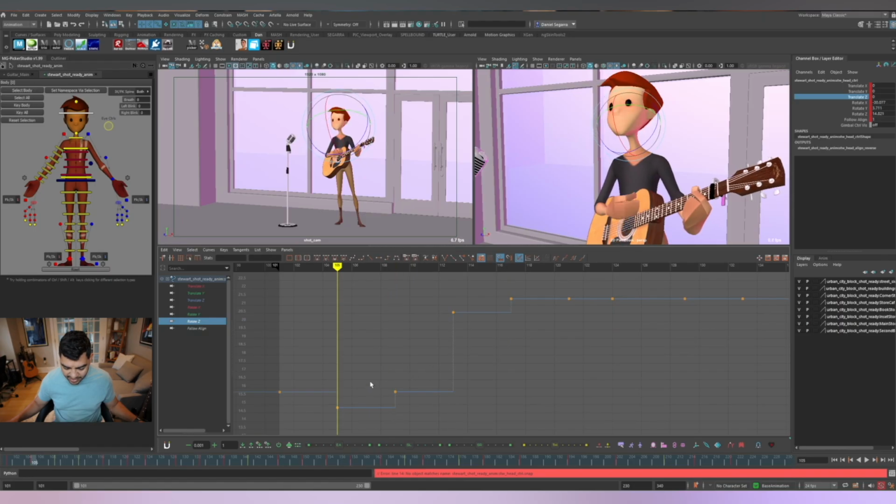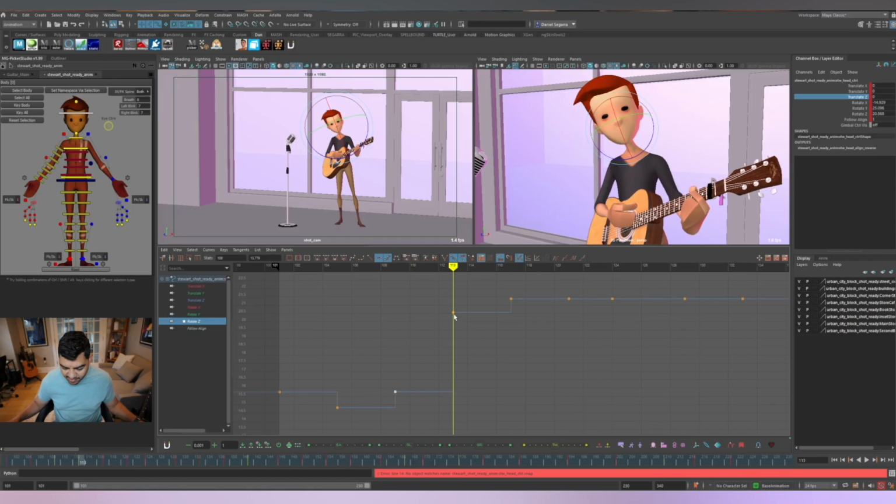Okay, let's use this section. So this is my key, and here's my ease out, ease in, and then here's my other key. If I wanted to, let's say, ease into this a little bit stronger, I can select these keys and ease in. That's an option for me to do. I could do it that way.